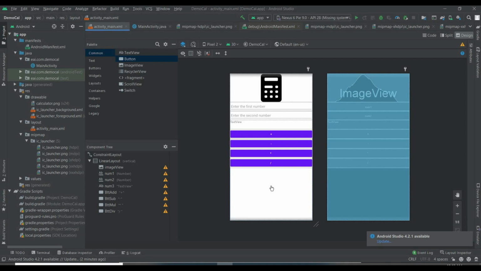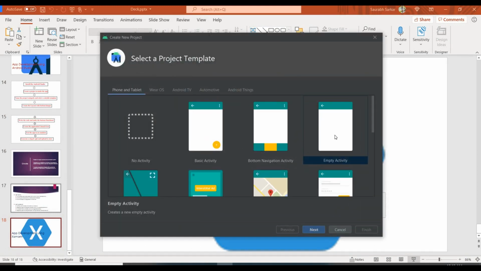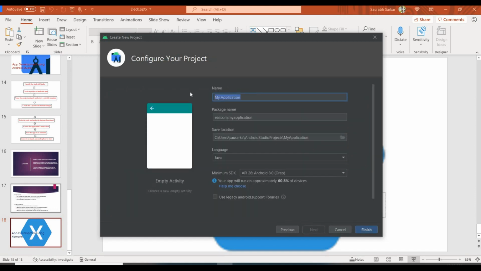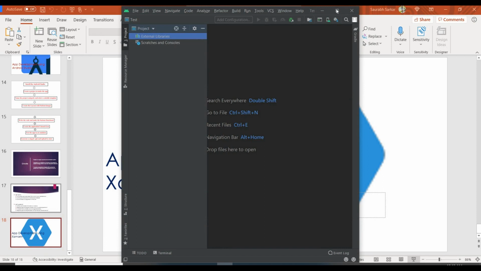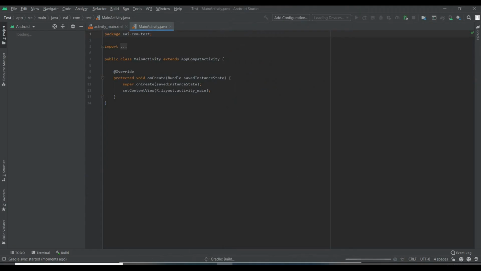But it is not necessary that we would always be going with linear layout. There are other kinds of layouts as well. So what I'm going to do is quickly close this project and create a new project. I'll make this very quick. I'm going to select the empty activity, and name this test. Okay, everything else looks good, and I just want to show you guys the significance of creating constraints in a layout.